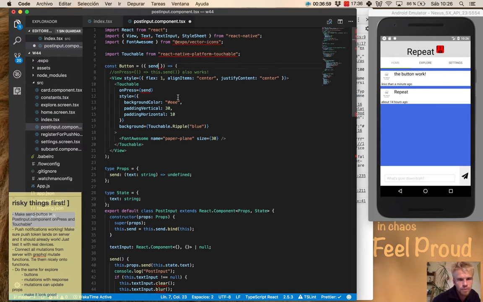I think that's not the right way. I think it should be like this. I think it works because now it's declared as a function that takes no arguments and returns nothing. Yeah, it's a lot more syntax, but now TypeScript's happy. And now I don't get an error here. And if I go over it, it will even tell me that's actually the right thing.